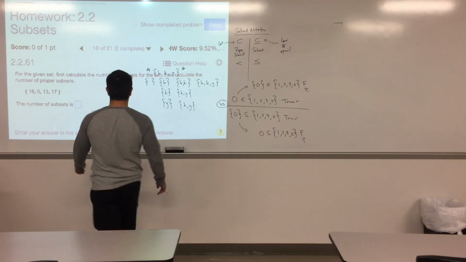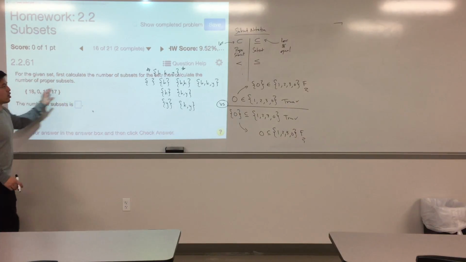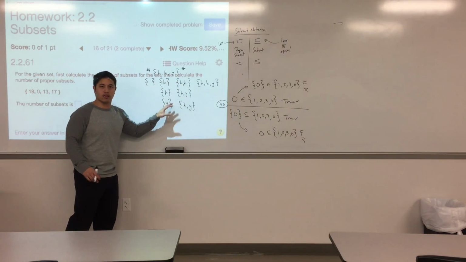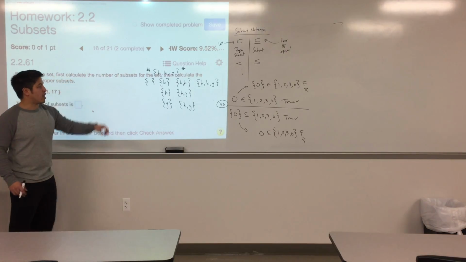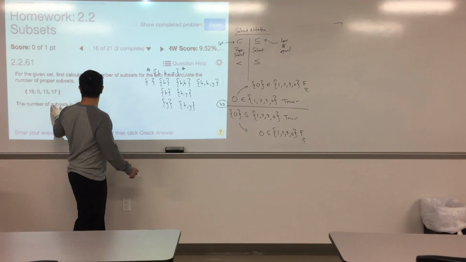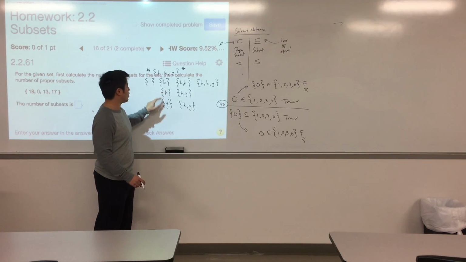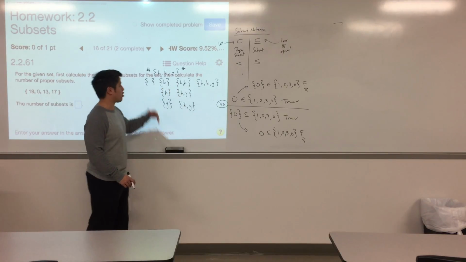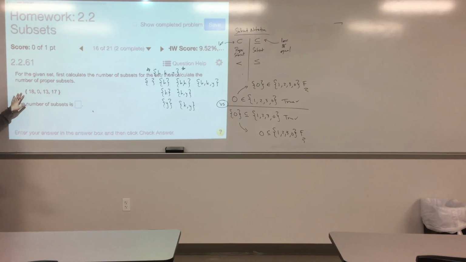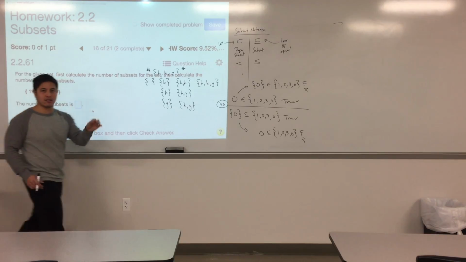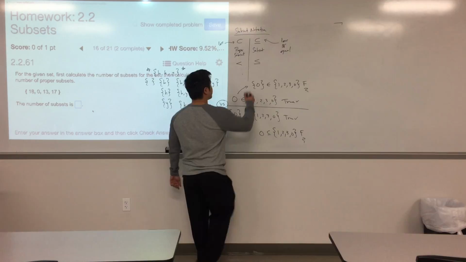This is actually very easy. You don't need to go and list every single thing like we did in our previous problem and then count it up. So for example, this one, the number of subsets is 1, 2, 3, 4, 5, 6, 7, 8. There are 8 subsets. But we don't have to go through the empty set, and so on. You don't have to do that. There's an easy formula to get that.